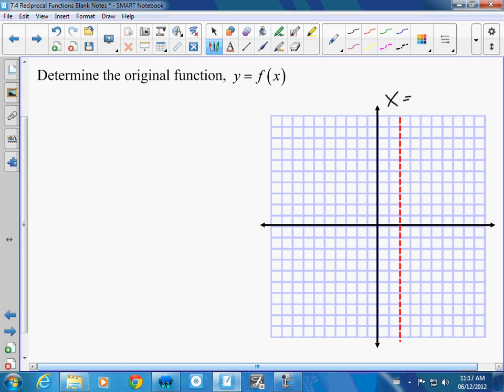2. Okay, so we know then in this one that in our reciprocal, what could the bottom never be? 2. Right, it can't equal 2, because if we plugged in a 2, it would make the bottom equal to 0, which would be an NPV. Okay, that's useful to know.